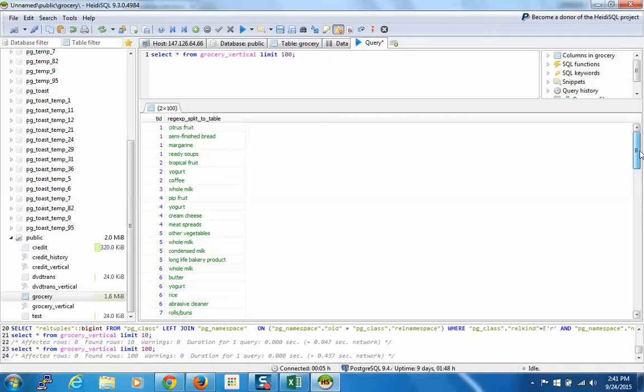So now I see the top 100 rows, and I can see, okay, the first transaction had 4 items, so 4 rows have been created. Second transaction had 3 items, 3 rows have been created. The third transaction only had 1 item, so only 1 row. And then the fourth transaction had 4 items, so 4 rows. Fifth has only 4, so 4 rows are there. And then 6 has 1, 2, 3, 4, 5. 5 rows have been created. So this is how the grocery underscore vertical appears. It's not a table, it's a view. It's reading from the grocery table that we uploaded from the CSV file, and it transforms the data in this format.